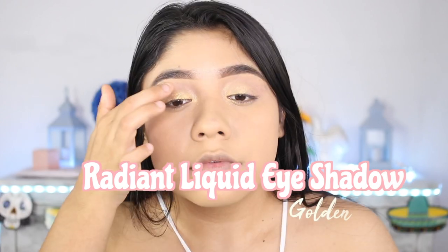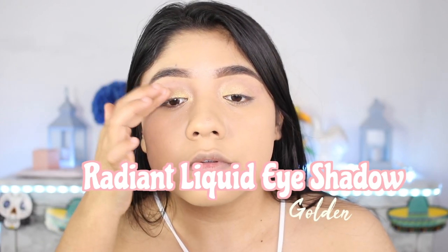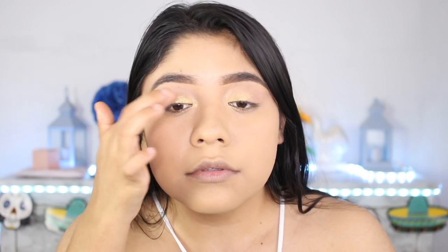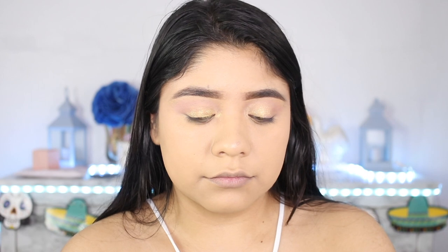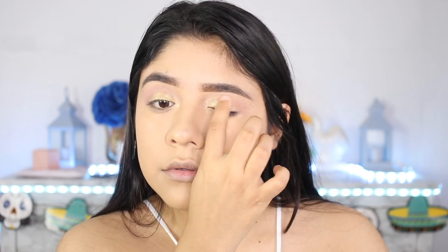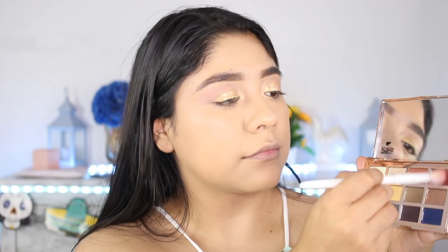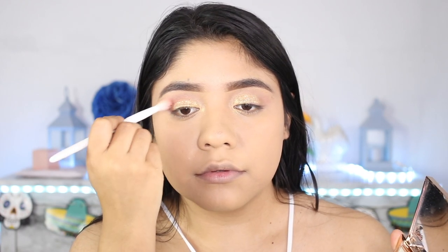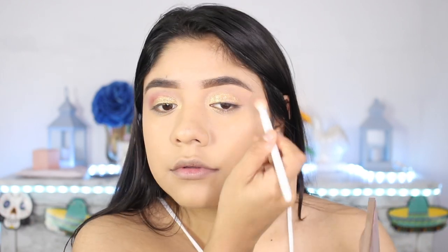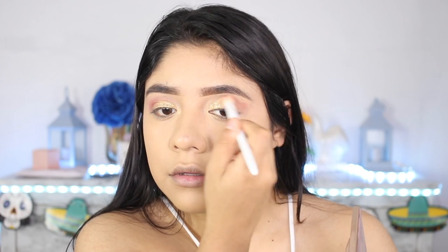For the glitter, I'm gonna be using this radiant liquid eyeshadow in the color golden and just tapping it in. Going back in with the darker pink shade, just applying this in my crease and the outer part of my eye just to make it a little bit more intense.